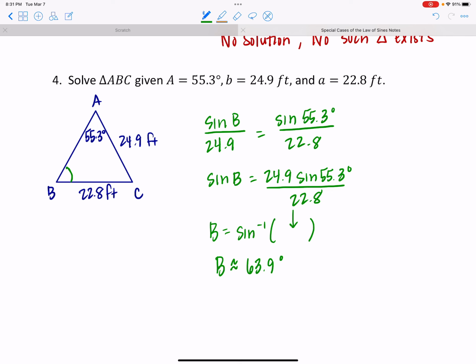Now, remember, we're looking for the sine of some angle to be equal to this positive ratio. The calculator is only giving me the angle that's in quadrant 1, but sine is positive in quadrants 1 and 2. So think about this again. You have your angle in quadrant 1, and we're saying the angle is 63.9 degrees. If I drew that over here in quadrant 2, the value for sine is going to be exactly the same. This is at a point x and y. This is at a point negative x and same y. So the value for sine is the same. So this is the same triangle.